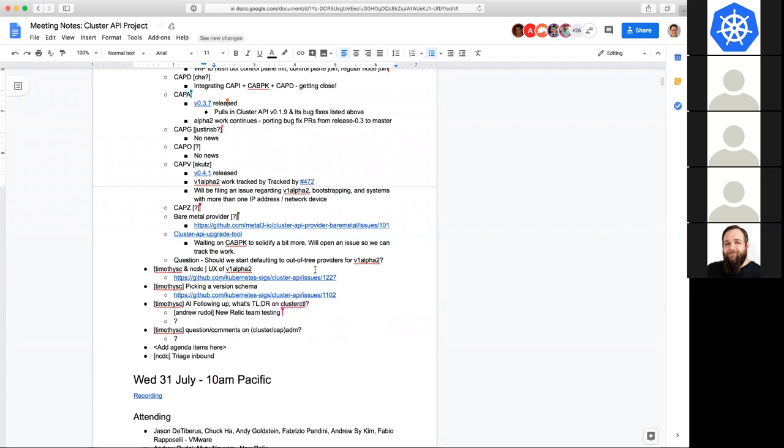So I'm going to be touching base with Chuck and Fabrizio on that, as well as filing some issues to outline some of the problems we're seeing when we're expecting that instance data to be heterogeneous or homogeneous across all the providers. I want to make sure that during that V1 Alpha 2 work, we're doing testing with the multi-NIC environments.